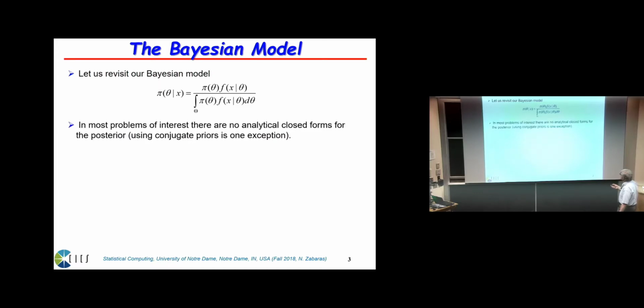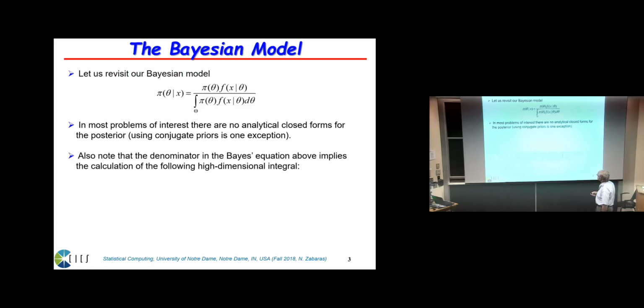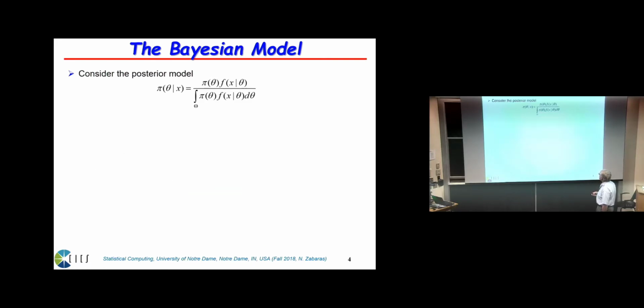In addition, you see in the denominator there is a big integral. If you really care about this integral, and we already said this is what comes up in model selection, how do you calculate it if the number of parameters in your problem is in the thousands? If you have 2 parameters, or 5, you can use some quadrature rules. But if you have thousands of parameters, how do you do this integral?